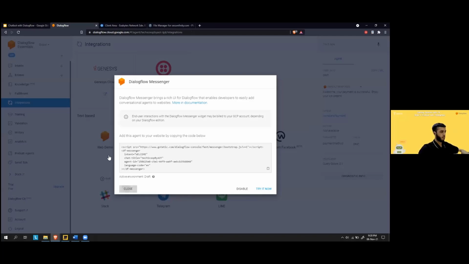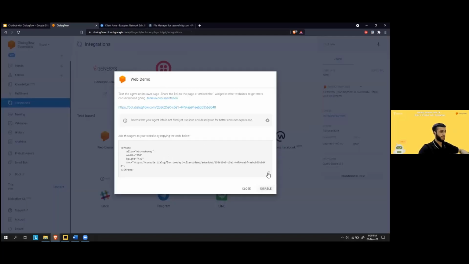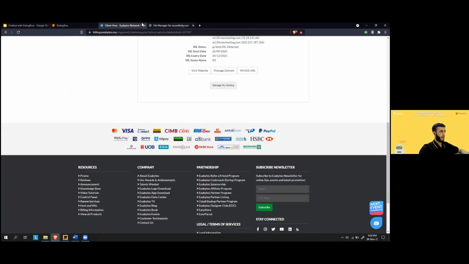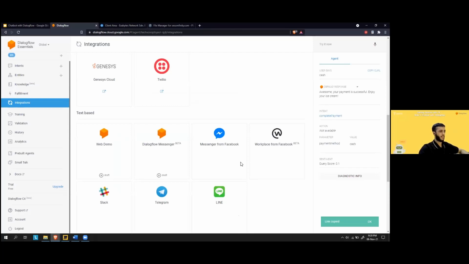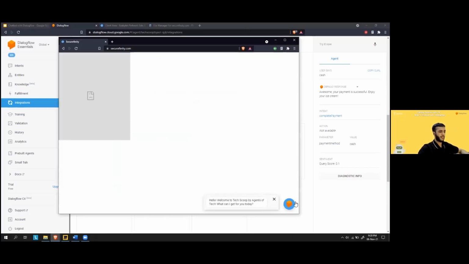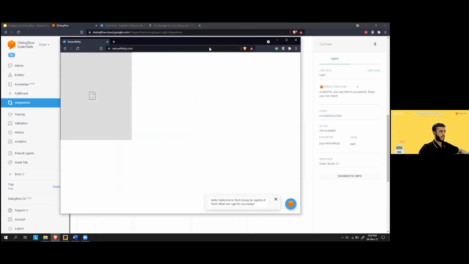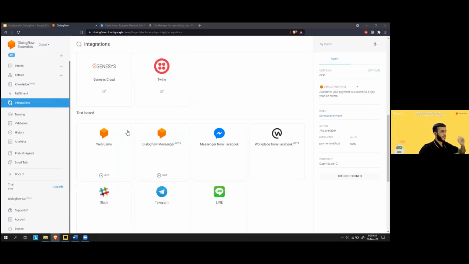I am going to clear these things out again, and we're going to paste this. Yeah, the bot is there, I know, but the web bot is still, if you see this, our bot is there, the messenger is there, but the web bot is still not connecting for some reason.